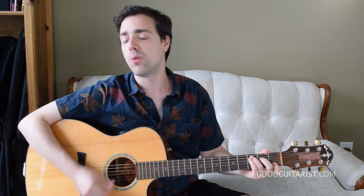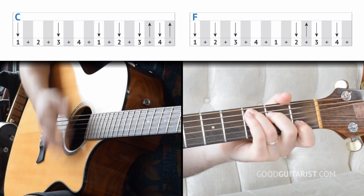Anyways, the next step is to put this all together, the strumming for the C chord and the F chord. I'm gonna do it nice and slow a few times. You can always just watch this and then rewind it and try it again with me once you've figured out what's going on. Starting off on C, here we go. 1, 2, 3, 4.